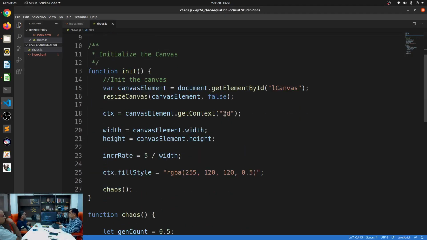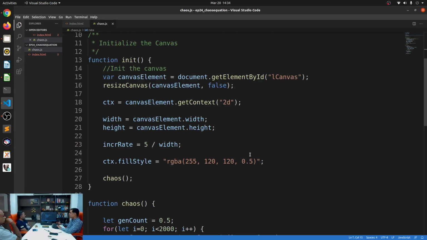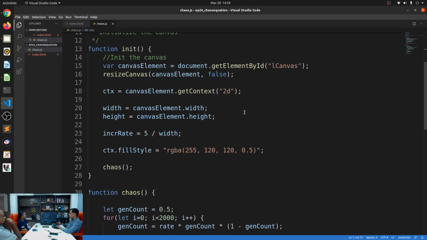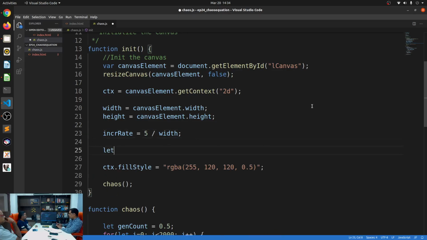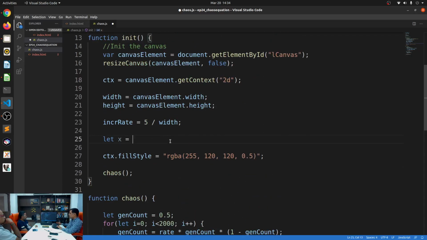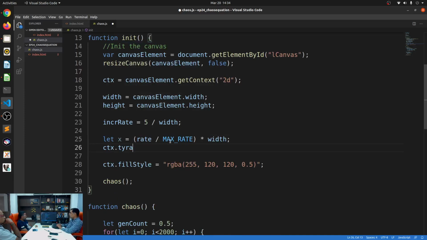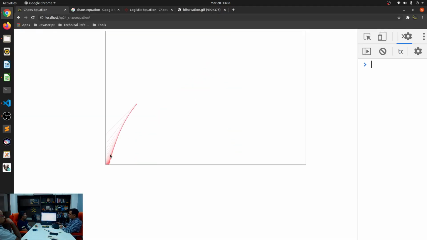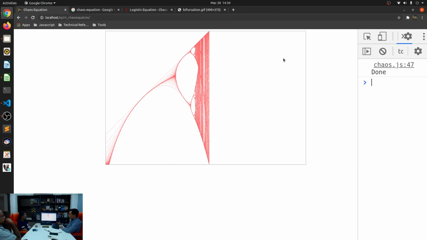So maybe we can just use the translate function, and then you can start from the very left hand side of the screen itself. And to do that, we can just say let x is equal to basically whatever we did over here. I never declared these as variables, so I'm just going to declare them. So I'm going to use this, and then I'm going to say context.translate minus x, 0. Okay, so translate will basically translate the screen. So no matter where I start from, it will always start from the bottom left hand corner. Alright, so it will always start over there.